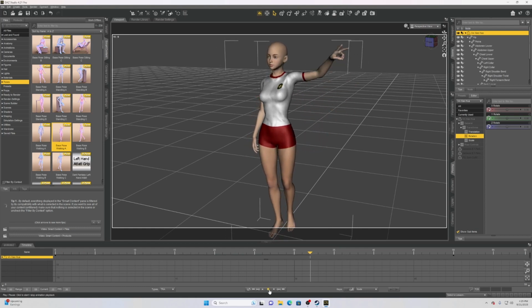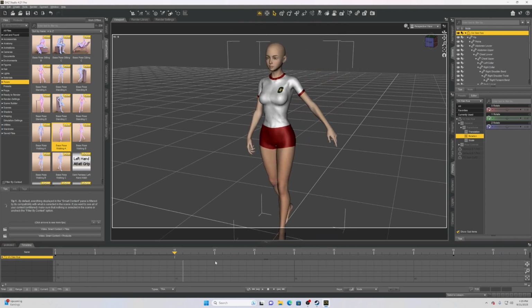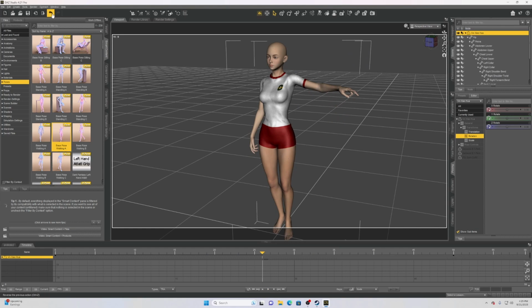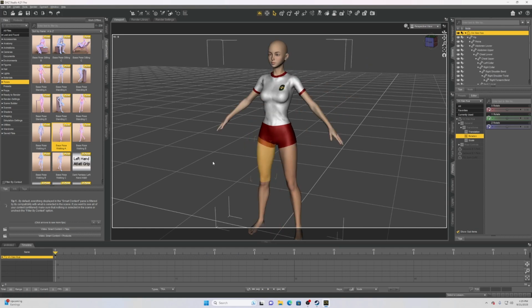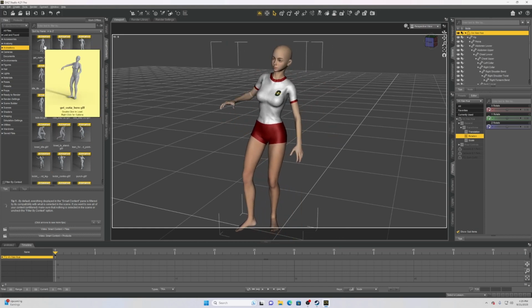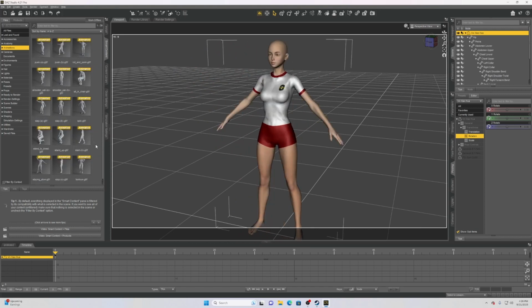So we want to take a look at this here. Just hit play and you'll see she's basically waving, saying, hey, what's up? And that is just a basic animation. It looks all right to me, but I'm actually going to stop this and just remove everything we just did. The reason I'm doing this is because there's also the option of using one of the default animations or animations you buy, for example, and using one of those.